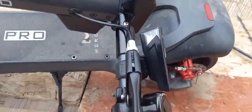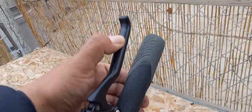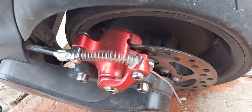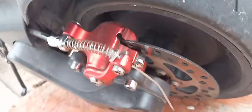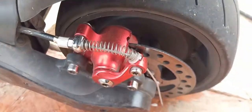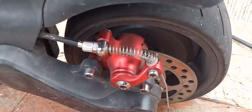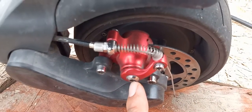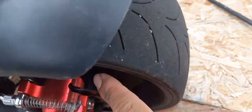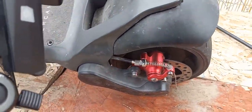It should be pretty tight after that — tighten everything back up and it doesn't take much to pull your brakes. The back side is actually even easier to adjust because there's more room to pull out the caliper. I couldn't find a video about that — other videos only covered adjusting this part but didn't say anything about the back. I'm new to adjusting brakes, but I hope this helps.